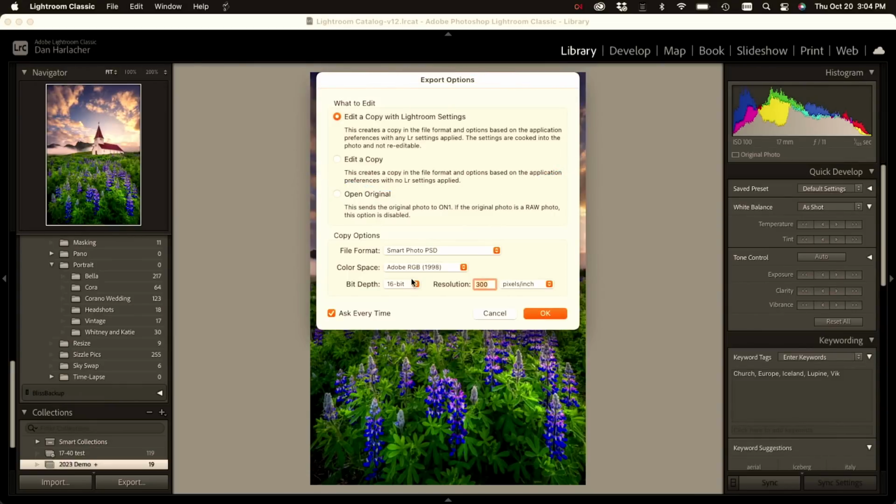And then down in the Copy Options section, we can control what kind of file it's going to create. We'll handle common file types like TIFF or JPEG or a Photoshop file, but my favorite one is the Smart Photo PSD. This is something that is really unique about our plugins. It allows you to re-edit your settings after the fact. It's very, very cool. So I'm going to pick Smart Photo, and I'll hit the OK button. Now, if you always use the same settings, you can uncheck this little Ask Me Every Time box, and it'll just go straight to Effects.